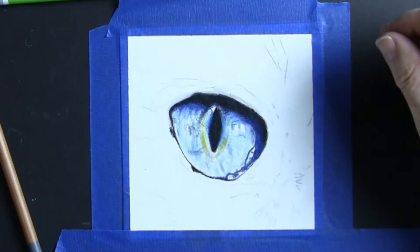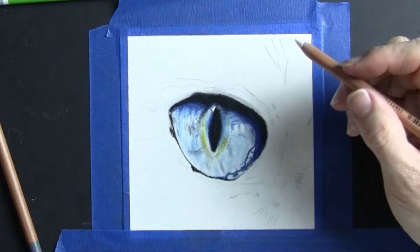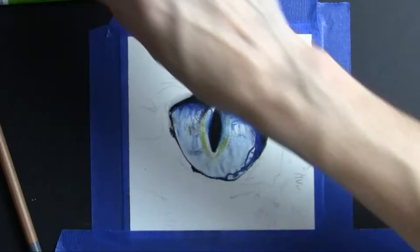It is always a good idea to work from lights to dark. However, pastels are a very forgiving medium, so I really like them.